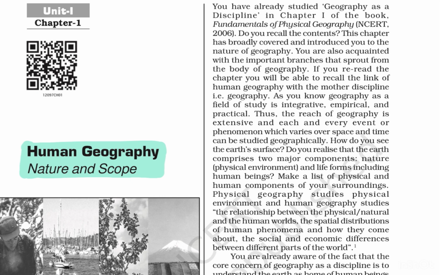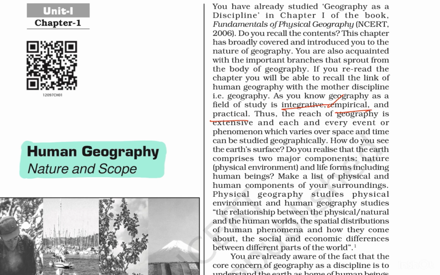In class 11 we have studied geography. If you remember the very first chapter, there was a full page dedicated to the branches of geography. Somewhat it's related here as well. Now when I talk about geography, geography is an integrative subject. What do we mean by integrative? It means that it connects different subjects. It's empirical and it's practical. Empirical means that it's based on observations and real world data, and practical means you can apply it to solve real problems.